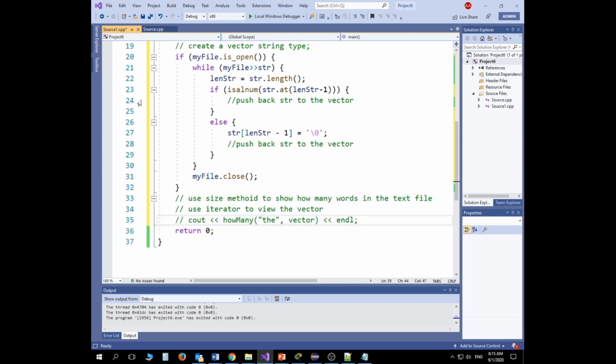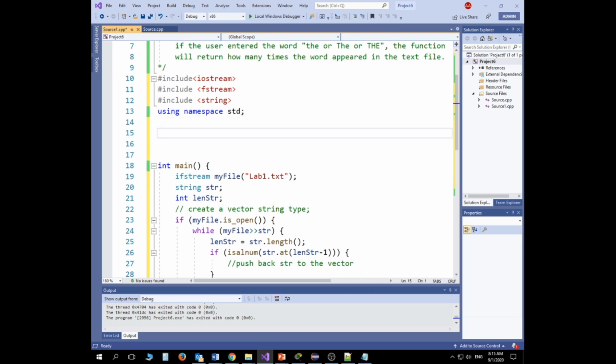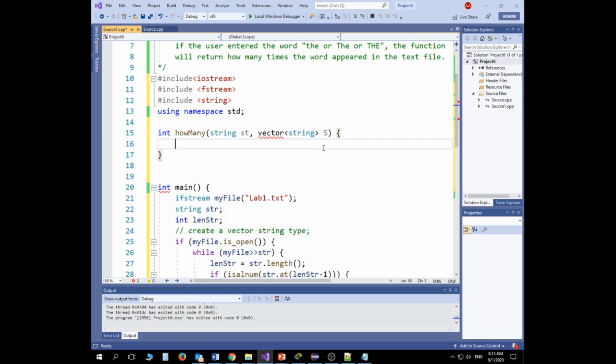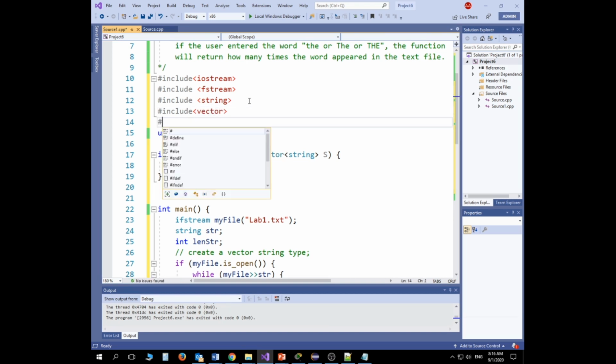So let's go ahead and create the function at the top here. The function basically is going to return an integer. And I am going to go ahead and create that function with the signature and everything. So let's put it here. So here we go. Now it's complaining about vector. It says I don't have it, I don't know what a vector is. So that basically means I need to include vector. And since you're going to use an iterator, you need to include that as well. So here we go.